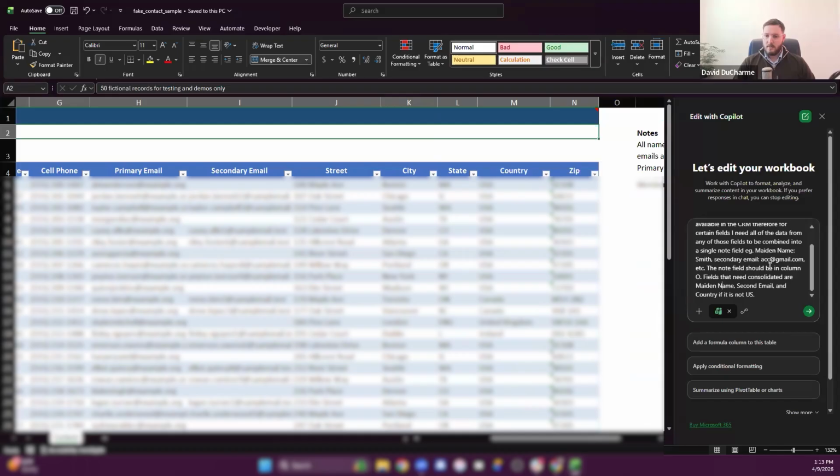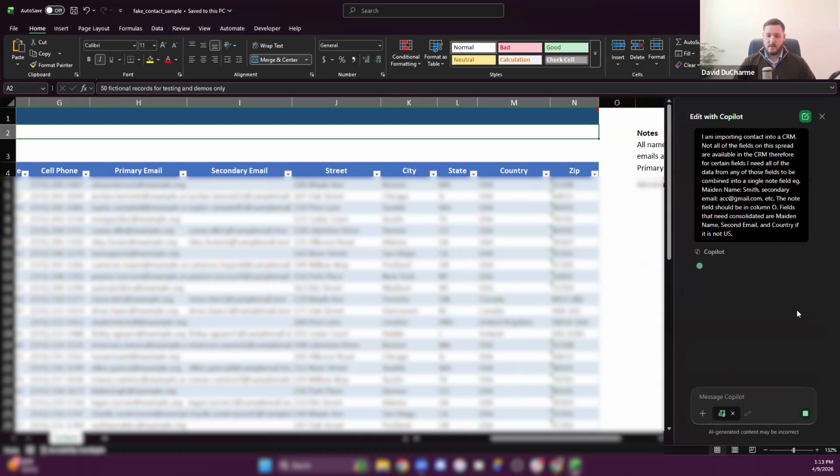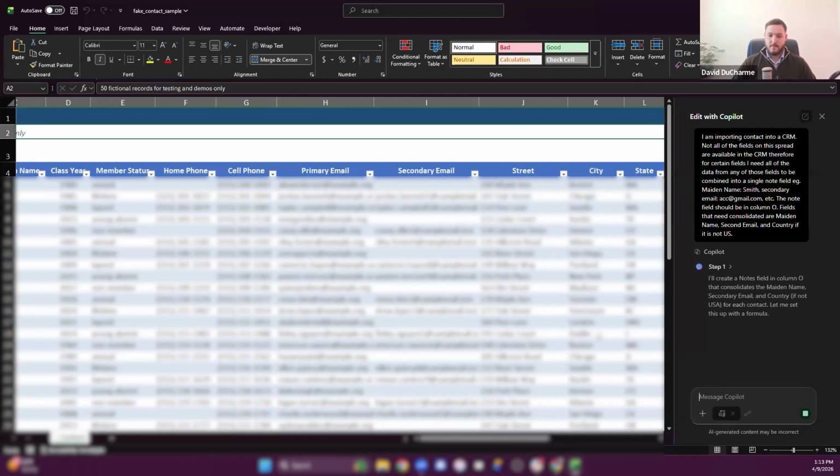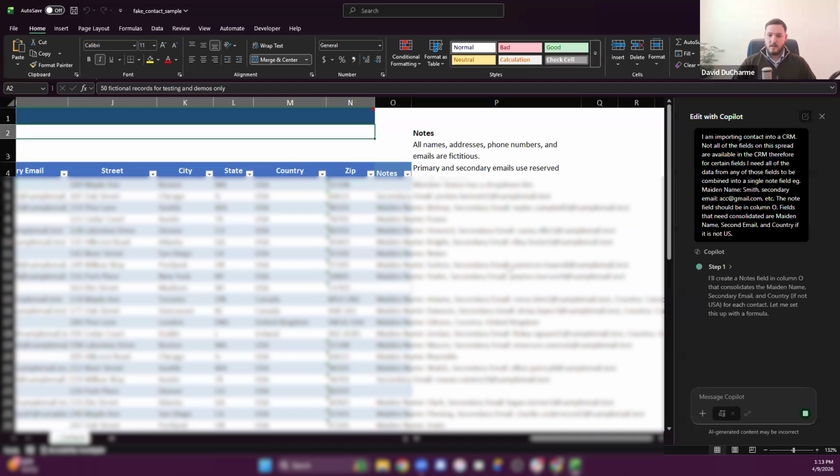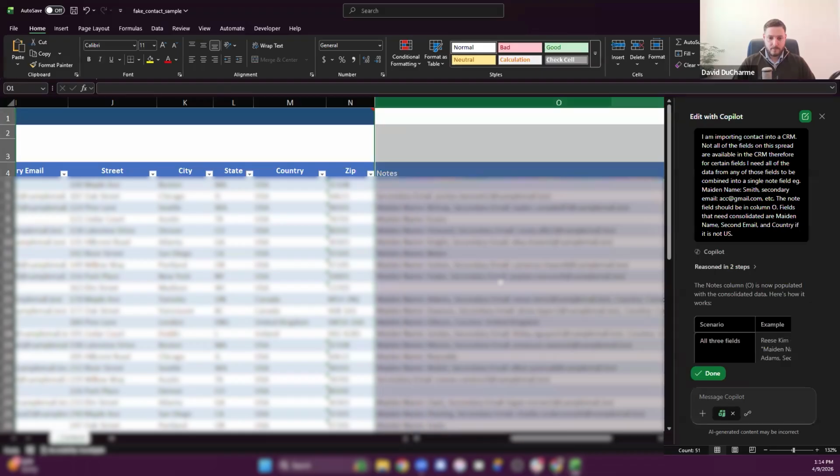You can click the Copilot button, type all that out, and I'm not promising you'll get this right the first time, but you'll see here, if we did this video a couple of years ago, I would be explaining to you a really long Microsoft Excel formula, perhaps to consolidate some of this data in a programmatic way, where Excel is looking at this from a formula perspective. The much quicker way to do this is this sort of AI-enabled spreadsheet. So you'll see here, it's just created the note column in column O.